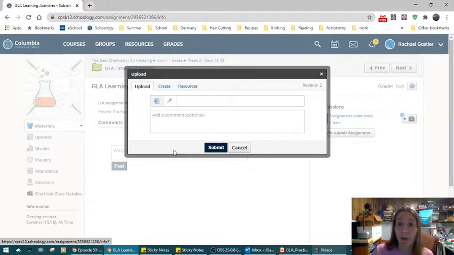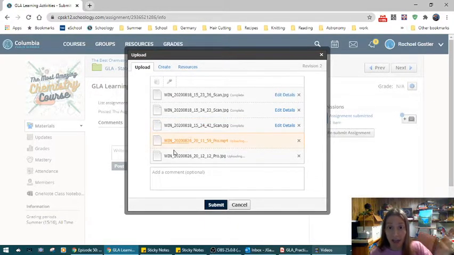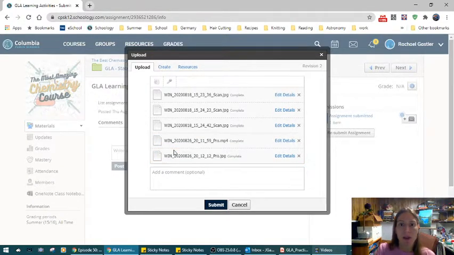So I'm going to hit open, and now I'm going to be waiting a little bit longer because it's got to put all of those up there. But they're all going up in one submission here. So if I have a 5-page assignment, I can upload 5 pages at the same time. You don't have to wait. Oh, that one was a video apparently. It's all good.